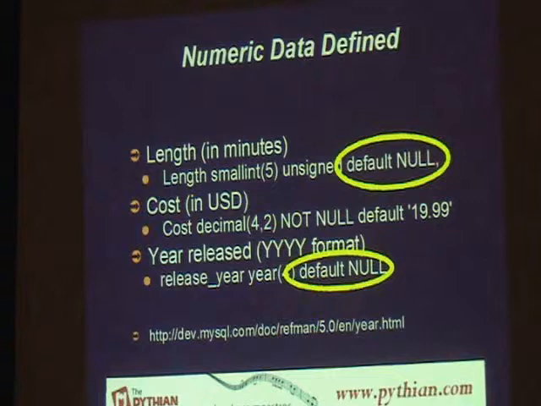Yeah. So similarly, I think I could have done decimal unsigned, and I probably should have, because nobody's going to pay me to give me a movie, probably, right? Year released, you don't have to specify signed or unsigned. It knows it's a year, and there are no signs for years. But yeah, default null for the year. Are you ever going to have a year released of 0?